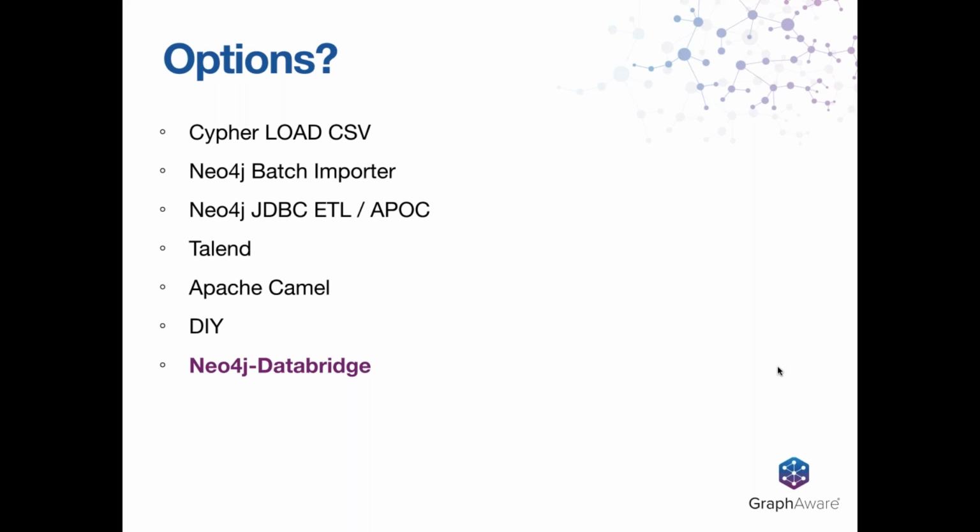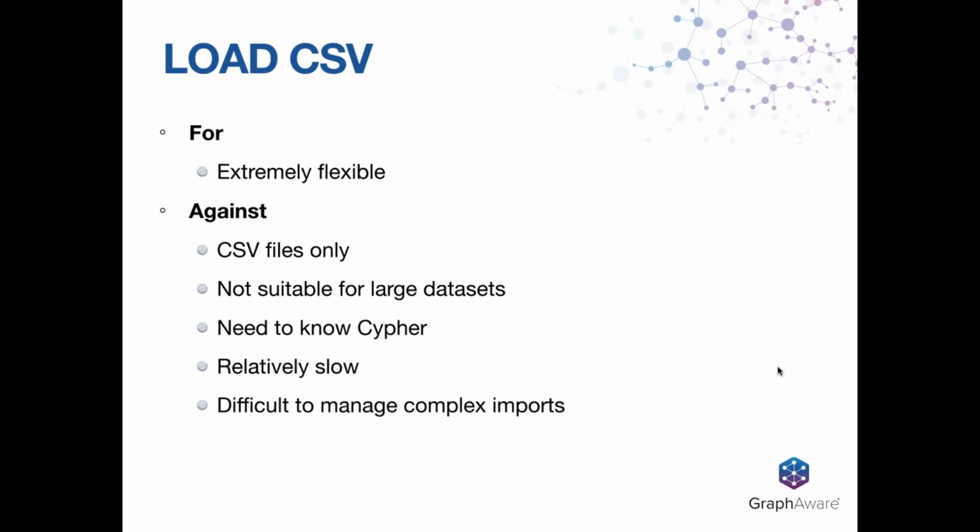There's also, of course, the option of DIY, which in many cases we found ourselves doing, which is one of the reasons why we ended up at GraphAware writing Neo4j Databridge, because we kept reinventing the wheel over and over again. So I'm just going to quickly run through each of those options very briefly, and this is my take on the strengths and weaknesses of each of these different options. You may disagree, and feel free to disagree, of course, but this is what I think.